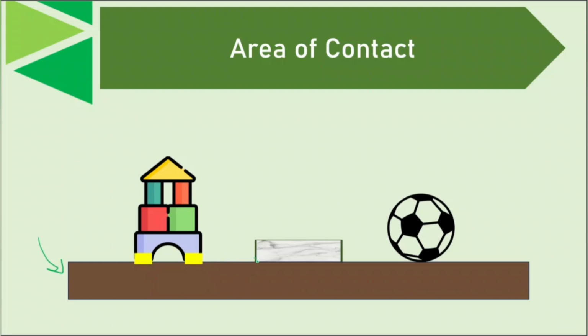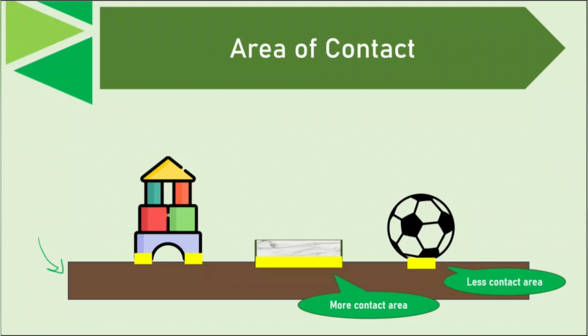In case of the slab, the entire portion is in contact with the surface or is touching the surface. Therefore, the entire thing is area of contact. In the case of a ball, it's only a small point of contact each time, so only this much is the area of contact in case of a ball. So when area of contact is more, that is in the case of the slab, and when less area of contact is there, it is in the case of the ball. Now, if there's less area of contact, it means less area is being contacted as the motion is happening, therefore there is less friction.